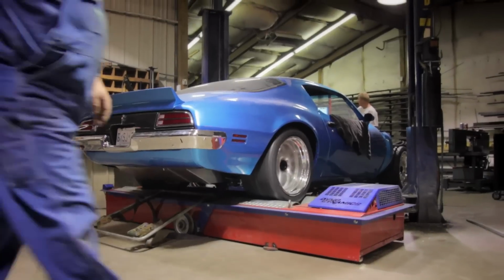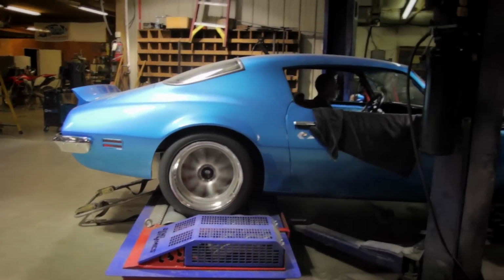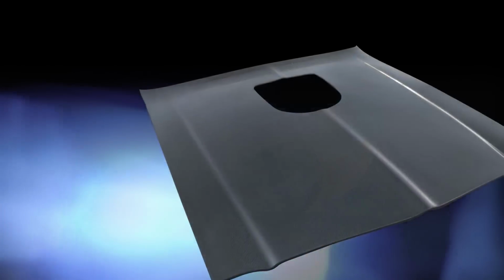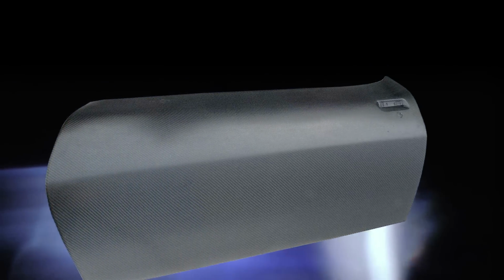I think these cars are naturally, the second-gen Firebirds are a little heavier than the Camaros, especially in the nose area. And that's where you need to take the weight off if you want the cars to drive really well, just to handle good. You need to get the car really balanced. And the best thing to do is to start at the nose and start taking weight off the nose. Albert has stepped on board with his company and is building some really cool fenders and doors and other components, and it's going to make it neat in hot rod world.